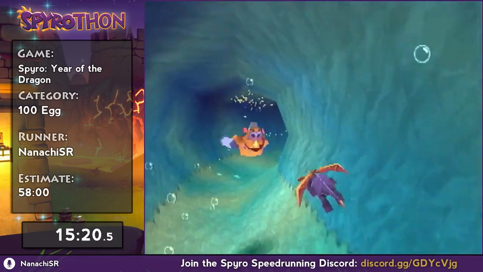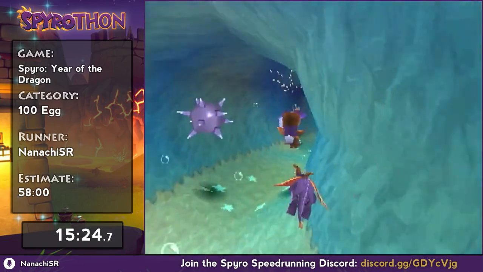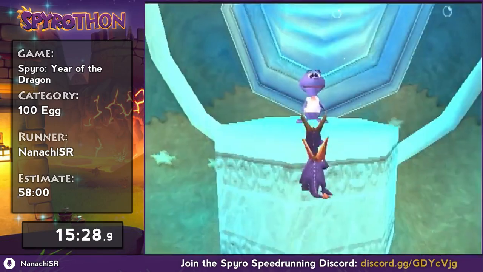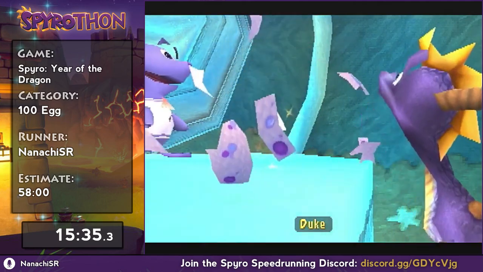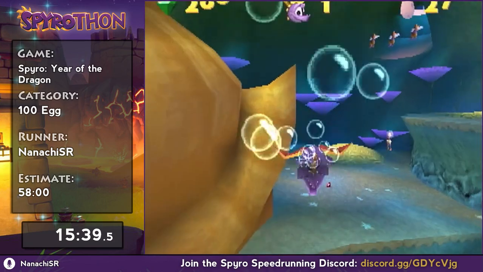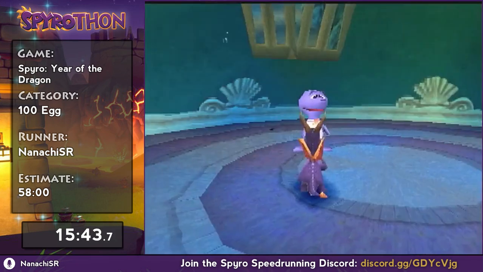Yeah, being fast at Bluto is by no means easy, but it can be made consistent. But yeah, it didn't go exactly according to plan, but it was fine. That was actually not a pitch bend, though, Mega. That was just the game.